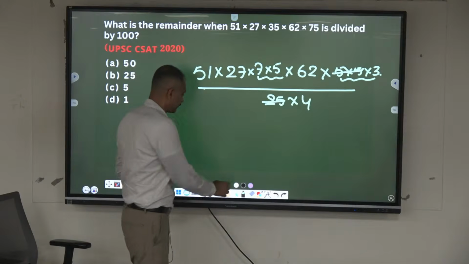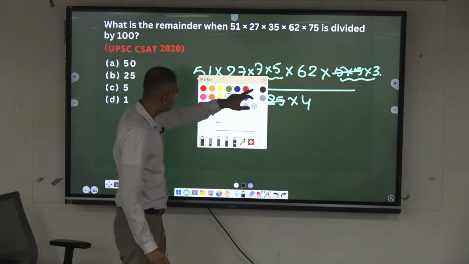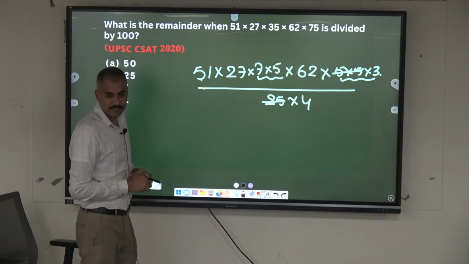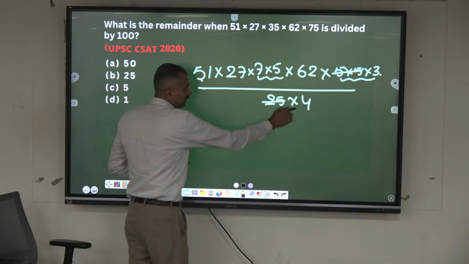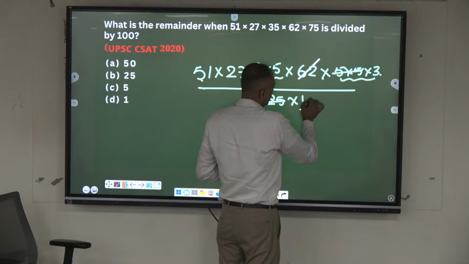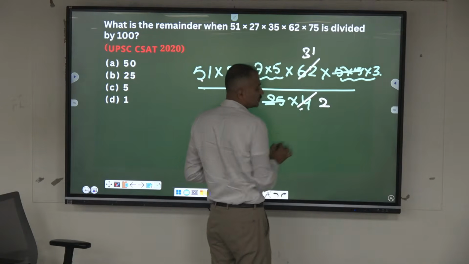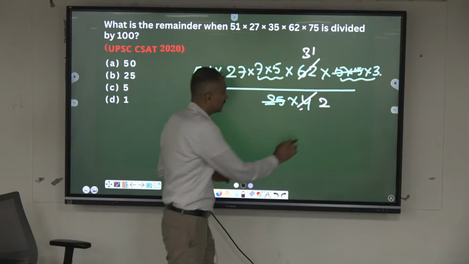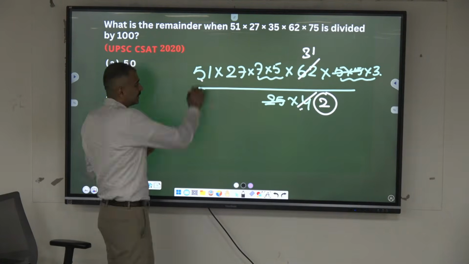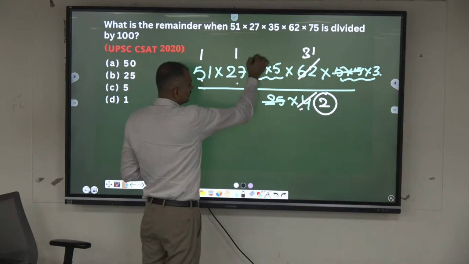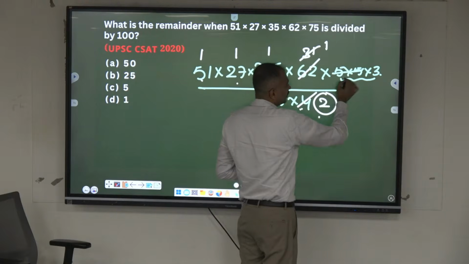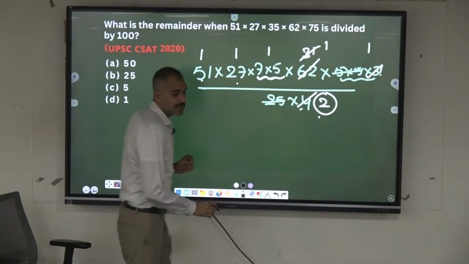Okay. Now, we'll note it. When I divide 51 by 4, what is the remainder? Or else, if you want, look here now. Again, 31, can I make it as 2? I'm dividing it by 2 basically here. 51 by 2, remainder 1. In these two cases, the remainder is 1 only. 31 divided by 2, remainder is 1. 3 divided by 2, remainder is 1. So how much am I getting?